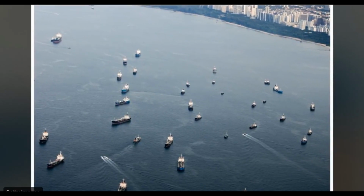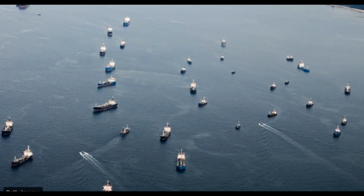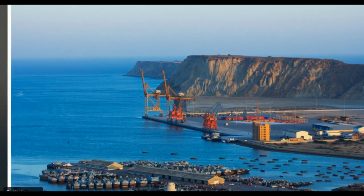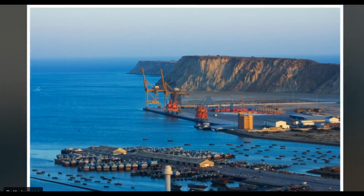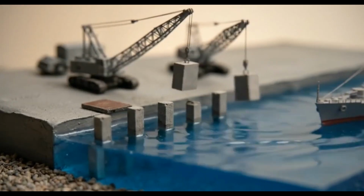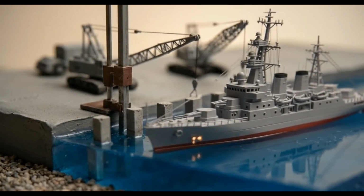Further east, the Strait of Malacca processes roughly 50% of all Chinese international trade. Beijing lives with a constant anxiety that a rival power could establish a blockade at Malacca and cut off their economy. Their solution was to construct the China-Pakistan Economic Corridor, designed to bypass the strait, connecting western China directly to the Arabian Sea at Gwadar Port. The world's most aggressive military expansions and multi-billion-dollar infrastructure projects are built to secure or avoid these tiny geographic bottlenecks.